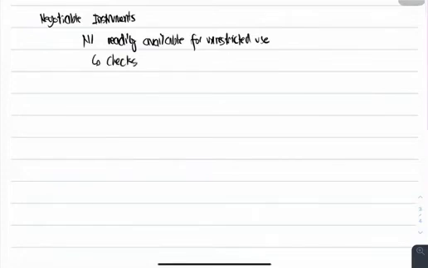Okay. So under our checks, we need to check whether that check is readily available for unrestricted use. So again, it must be readily available for immediate deposit and credit. So pagka prinesent ko dapat tong cheque na to sa bangko, kailangan pwede na siyang i-deposit agad. Sir, paano pagka prinesent ko siya sa bangko tapos hindi tinatanggap kasi hindi siya available for deposit? Ibig sabihin, that is not part of your cash.